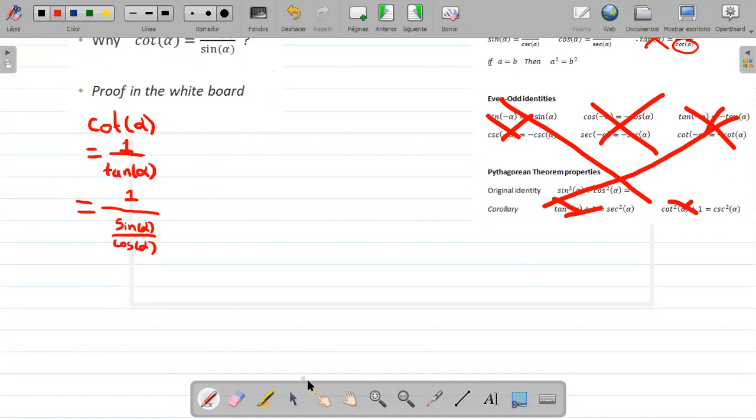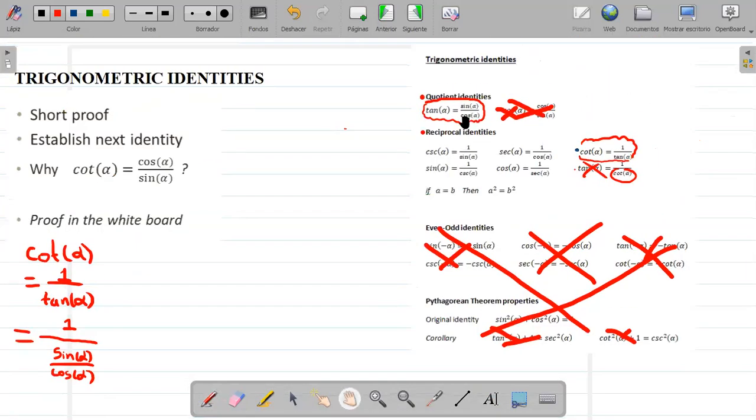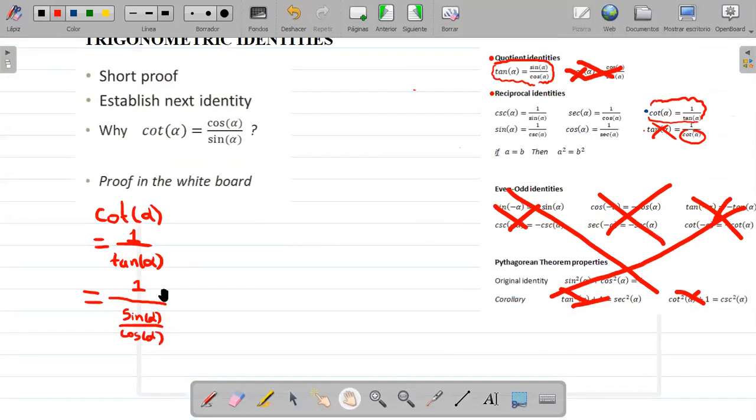And here the exercise is almost done. What I did is apply this property: sine of alpha over cosine of alpha means tangent of alpha. So that's the idea of the identities: replacing an expression with something that is identical but doesn't look like it. That's the idea of mathematics, right? Those expressions are identical. They don't look alike, but they are identical. This is the magic of mathematics too.